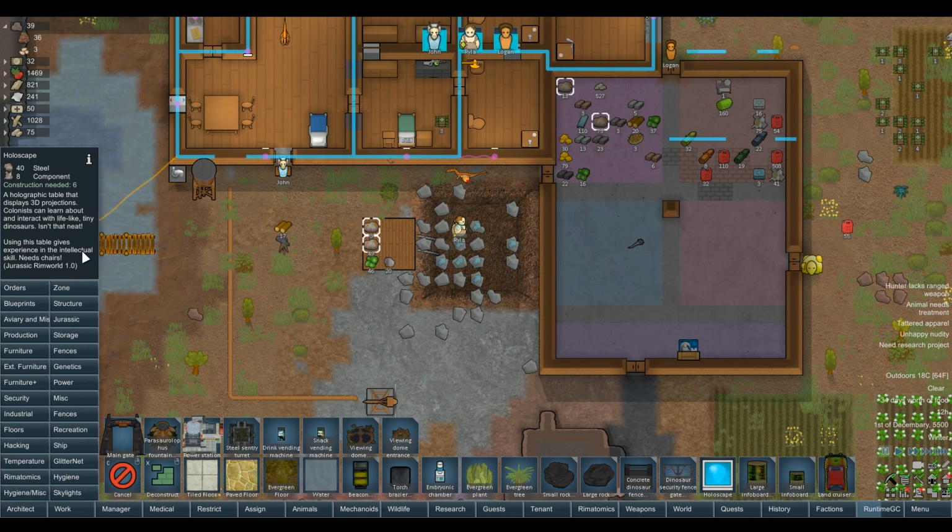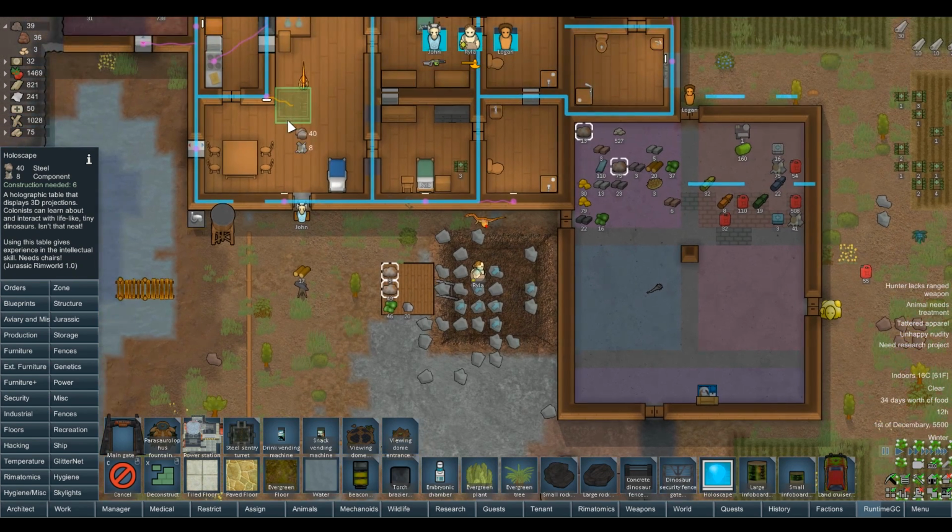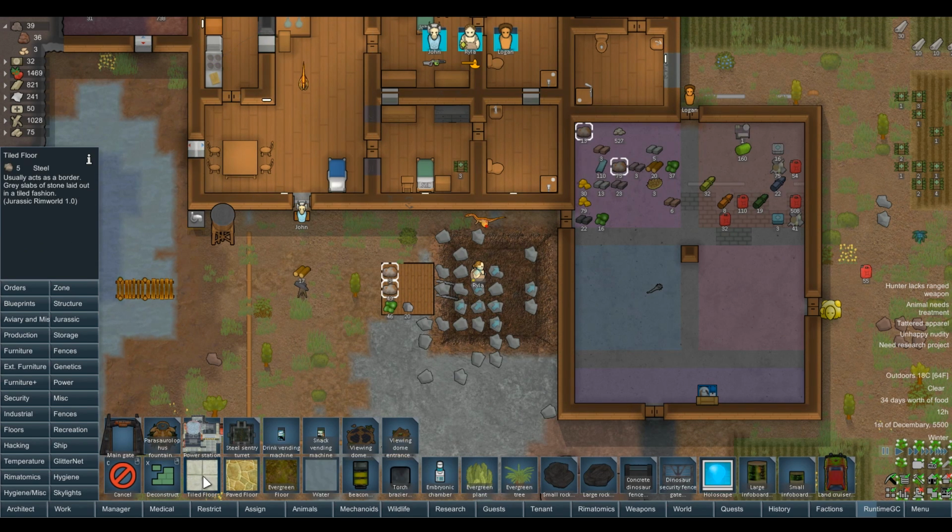Using this table gives experience in the intellectual skill, needs chairs. Oh, wow. Oh, that's cool. So it's just a table that you can sit at like a big computer screen, essentially. Very nice. And we've got various floors here as well. Some slabs, some paved floors, evergreen floors, whatever else.